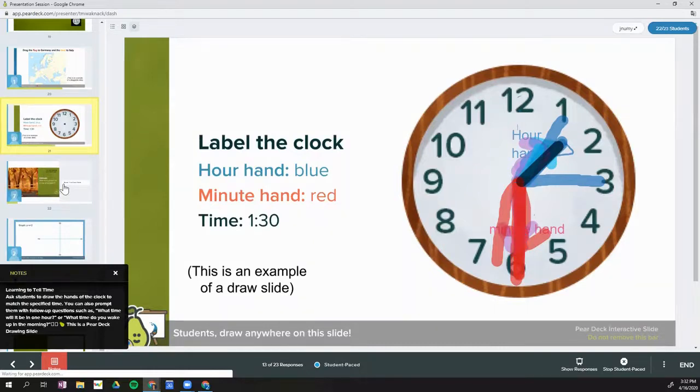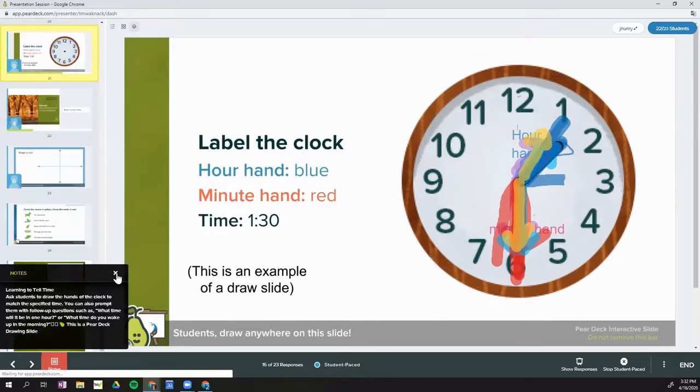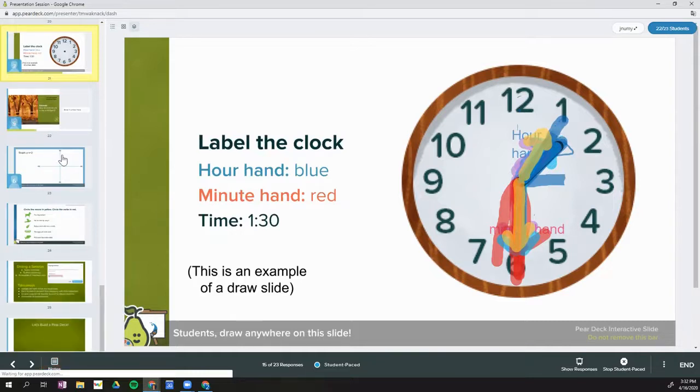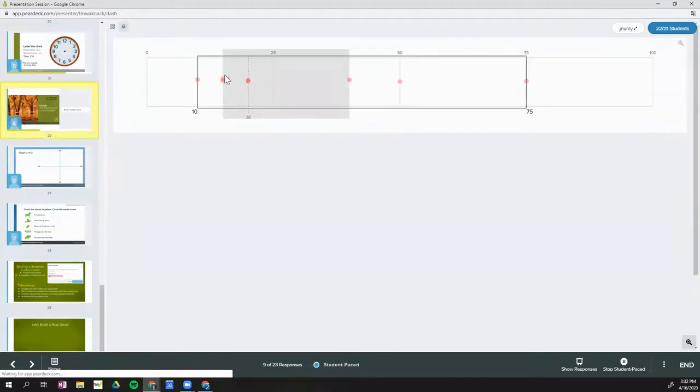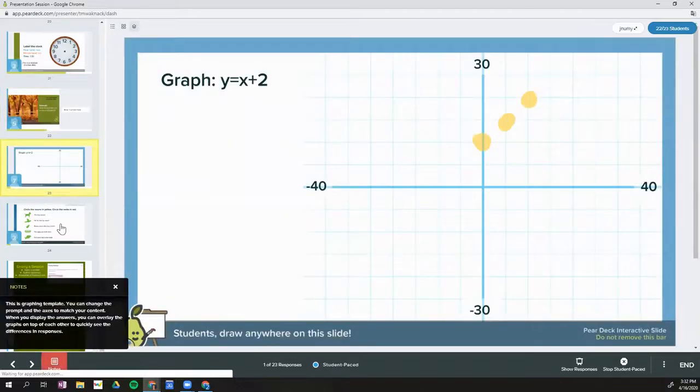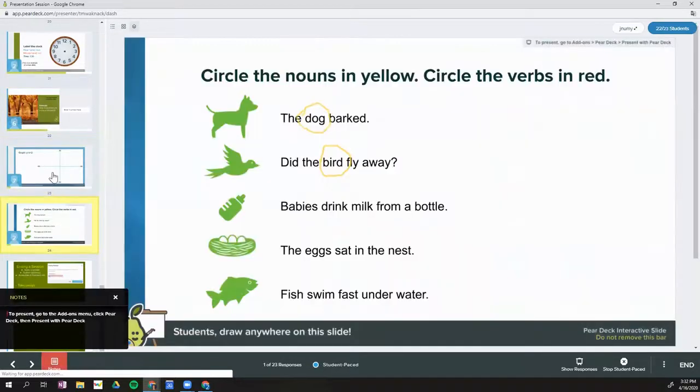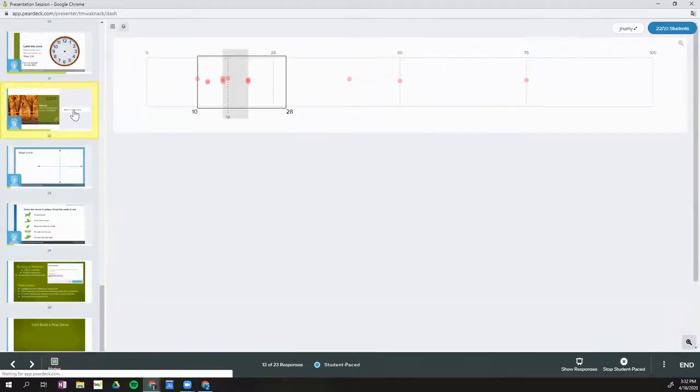I tried to include on these interactive slides as you go through them a range of levels. So these are all from the Pear Deck template library. Some are geared to K2, some are content specific. So as you click through them, you can see some of the templates. And these are things that I didn't modify. I just imported directly into the Pear Deck session. And I'll give you about another minute.